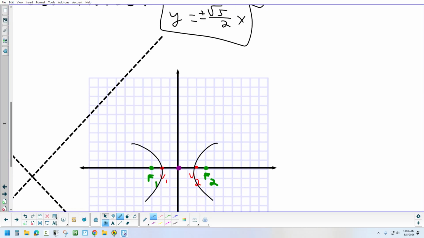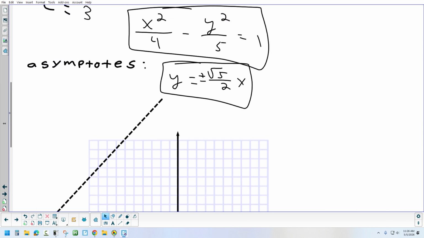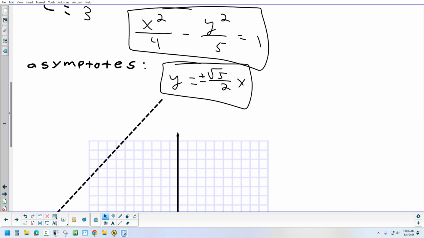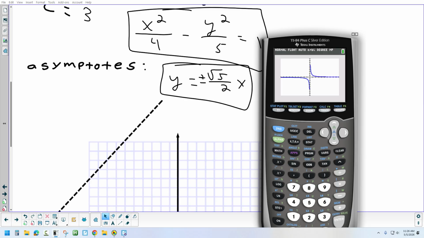Okay, so I want to do a better sketch than that, so let's move those off. Where's the y-intercept of my asymptotes? Yeah, it's at 0. It's at the origin. So until you shift the center, we don't have to worry about a y-intercept on the asymptotes until we shift. So root 5, what's that? It's probably about 2.3 maybe? 2.23?